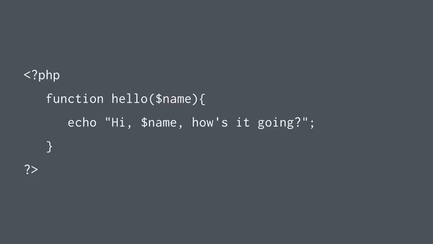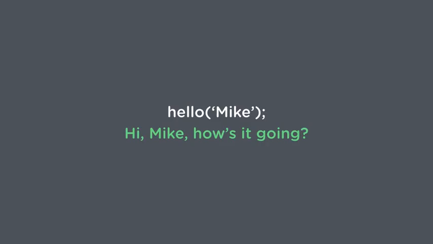Now you can see it's just hello $name. Then we'll simply add name equals and then whatever our definition for the default argument should be. In this case, we'll just do friend. That way, I can pass through an argument like this. So I'll say hello and then Mike. That way, it'll say, hi, Mike, how's it going?